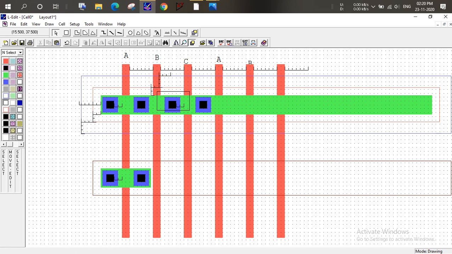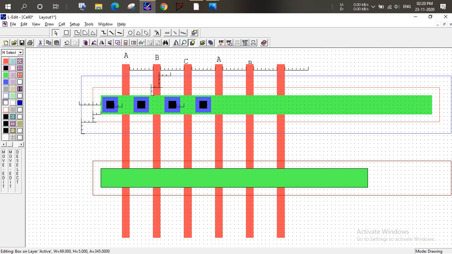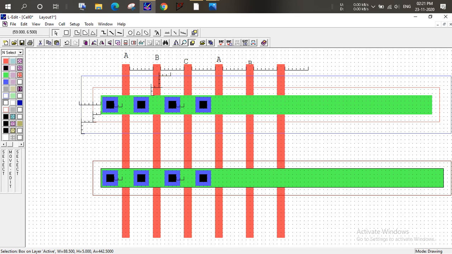And you copy these contacts, control C, control V, continuously press alt, place it, and you also extend this region.